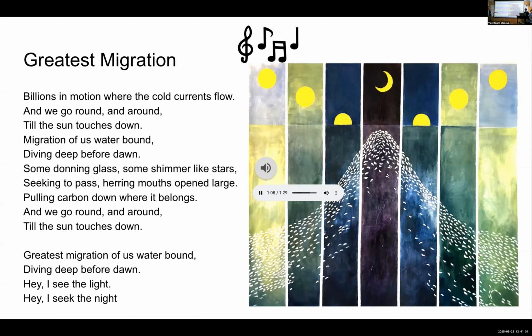Greatest migration of us water bound, diving deep before dawn. Hey, I see the land. Hey, I see the land.